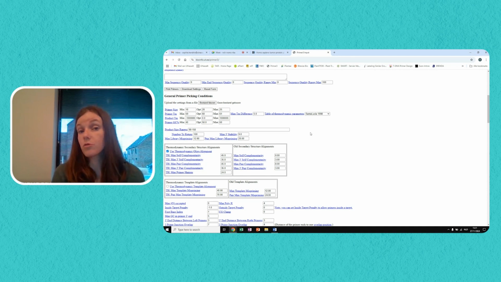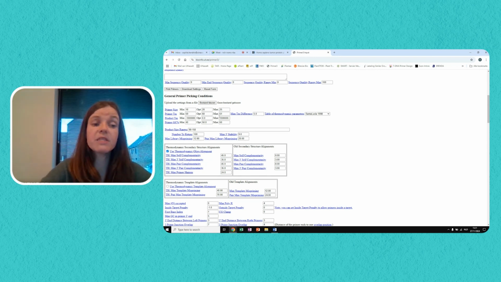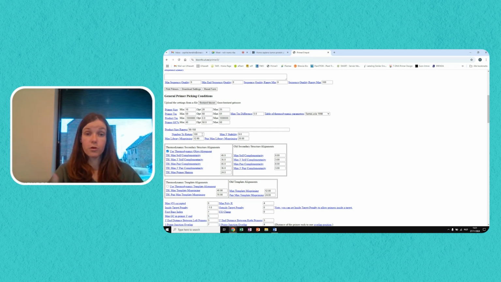So if there are only 20 possible primer pairs that would meet the requirements that you filled in here, then it will only show you 20. But if you would leave 5 here, then even though there would be 20 good primer pairs, it would only show 5. The only downside of filling in a larger number here is that the search or the calculations of the software to generate the primers will take longer.